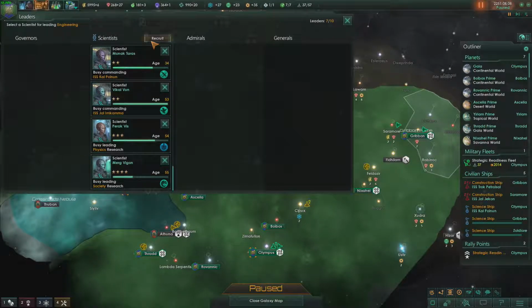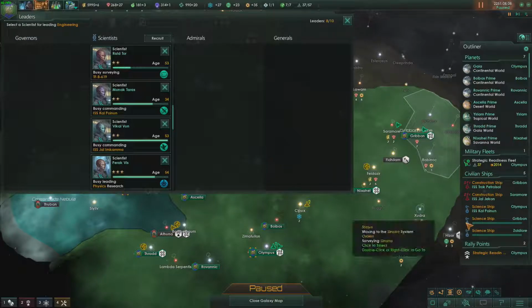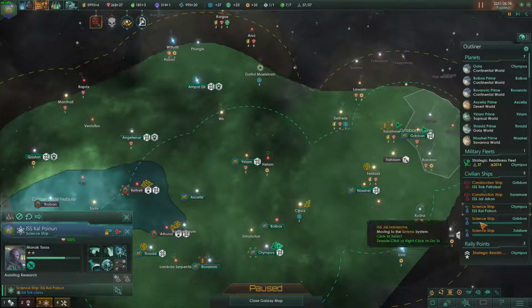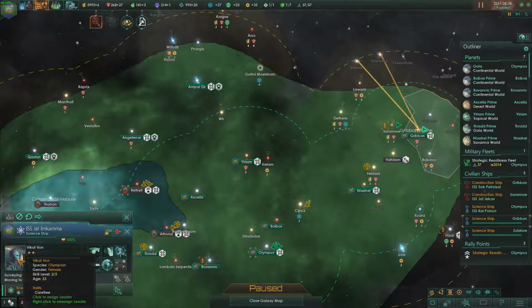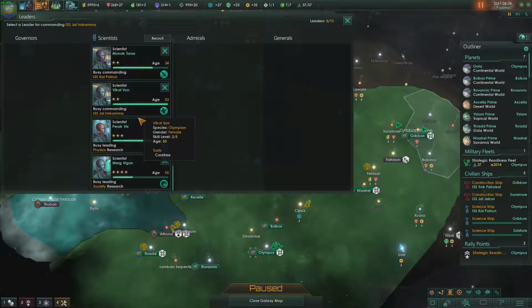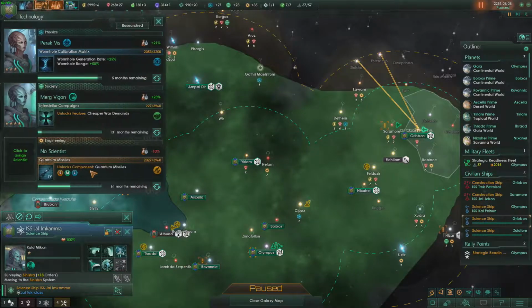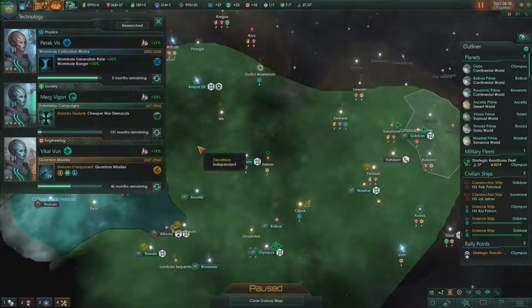Hey, pause. Let's see, research speed, anomaly. It's always been anomaly. This is a better one. Let's see, I think one of them has... Yeah, research speed only. There we go, we're going to put them in place and move this one here. It's about to make level 3.